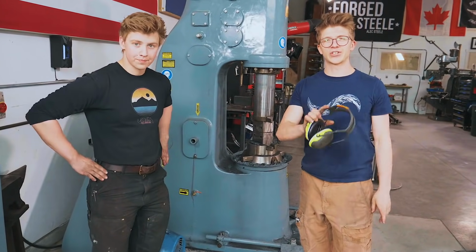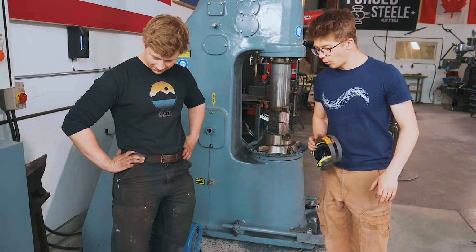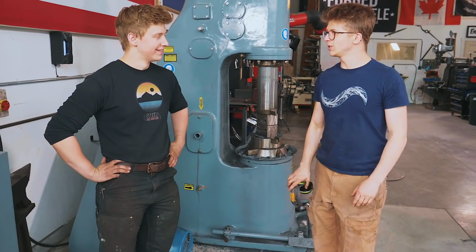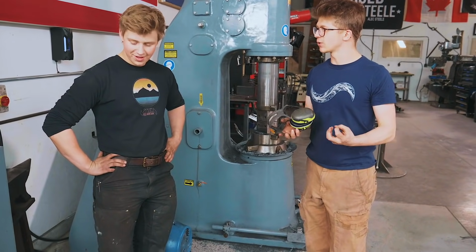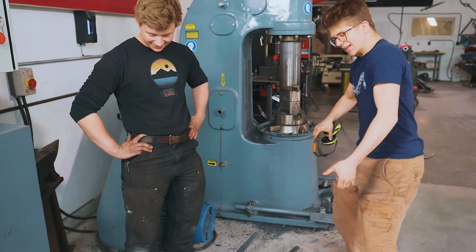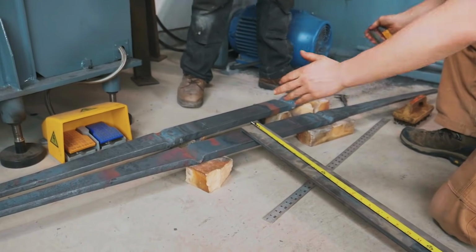Second time around, so much easier to forge out these tapers. It did not take much at all, but it gets heavy. The amount of weight that you are holding, and the heat too, even through those chainmail gloves. It's like jumping on you, and you gotta hold it, and it's trying to fight you, but it's a fun adventure. Here is where we're at.